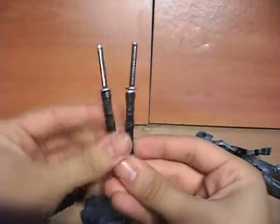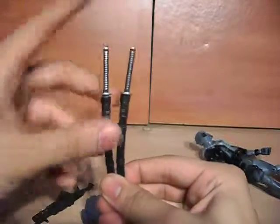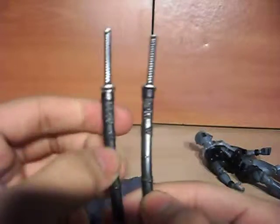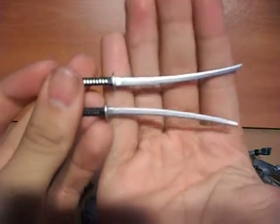So don't worry if they fall out — you didn't break it. See that little indent? Big plug, right back in there. There you go, right back in there. Let's put them aside. Let's look at these swords for a second. These swords look awesome. Let's pull them out and see how they look. Shiny, huh? I like the little details that you have here.